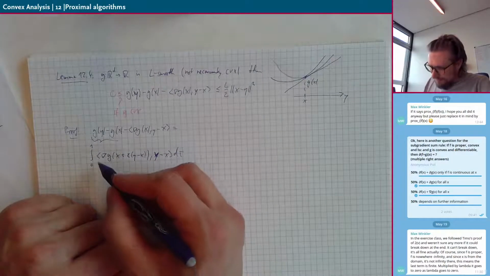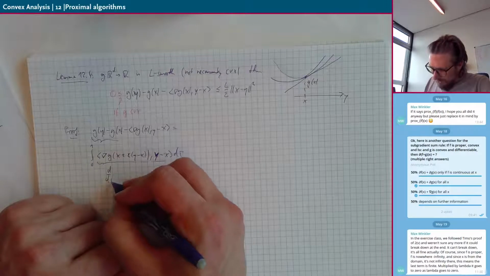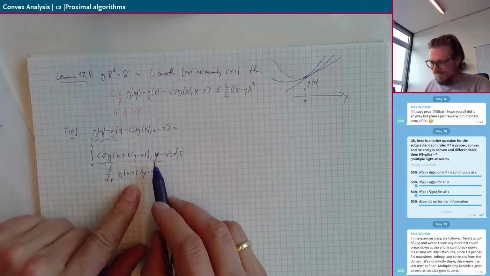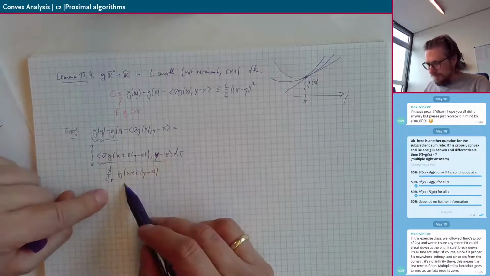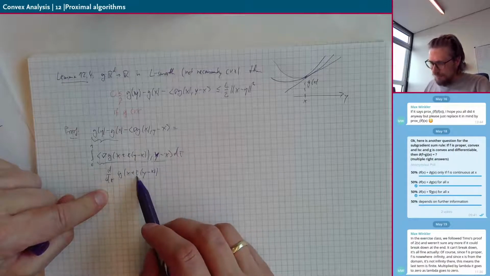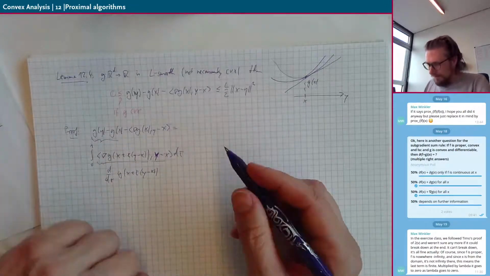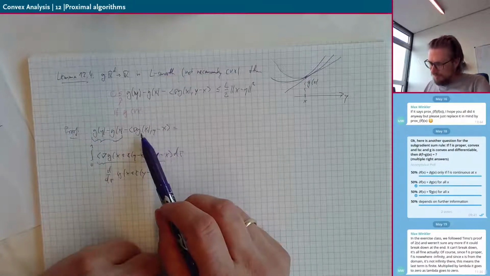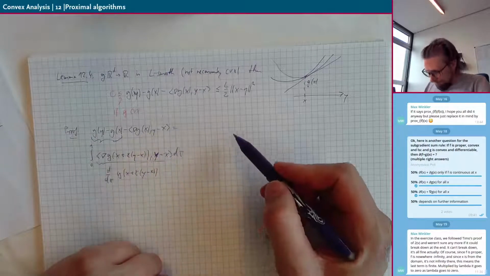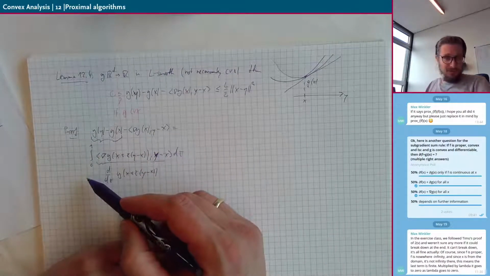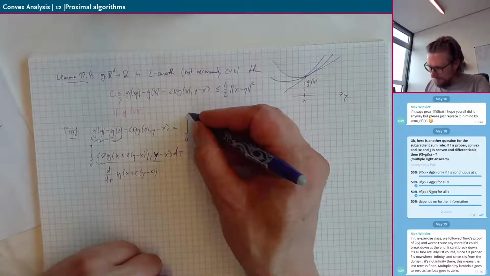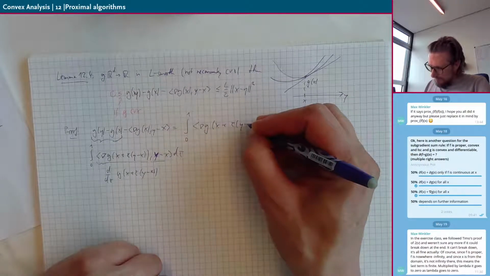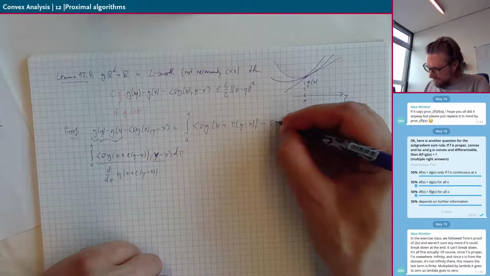And why is that? This is because this here is actually the derivative with respect to tau of g of x plus tau times y minus x. If you take this derivative, it's exactly that term here. Then you see that you're integrating a derivative, and what you have to do is evaluate at the ends: tau equals 1 gives you this, tau equals 0 gives you that. This is also just an inner product of something with y minus x, so you can put it under the integral because the integral goes over the unit interval. So this is the same as the integral from 0 to 1 of the gradient of g at x plus tau times y minus x, minus the gradient of g at x.